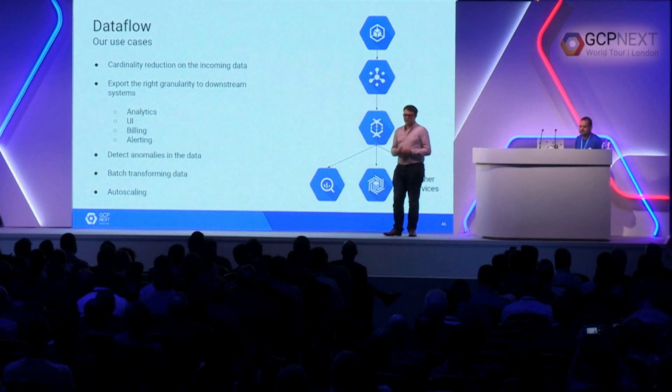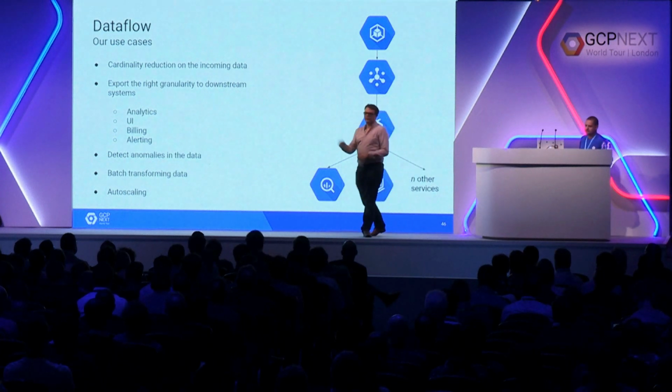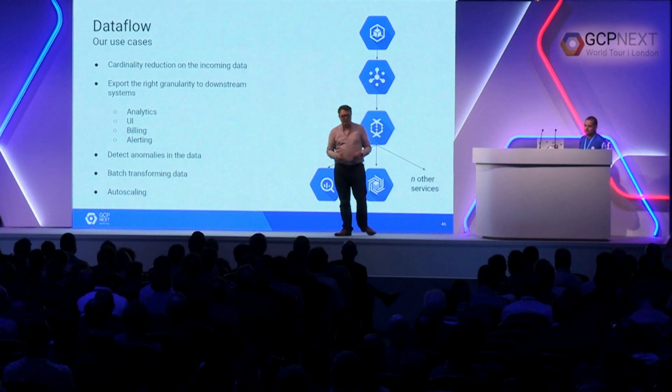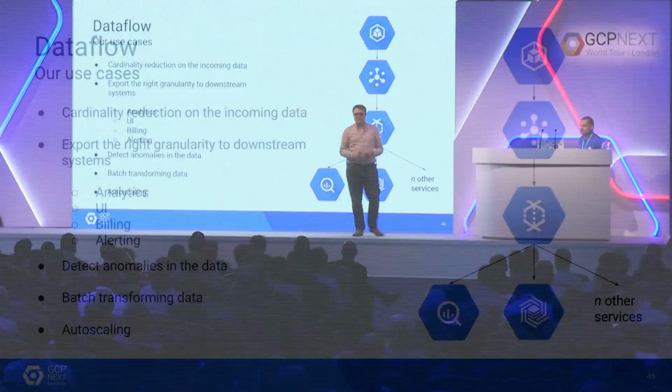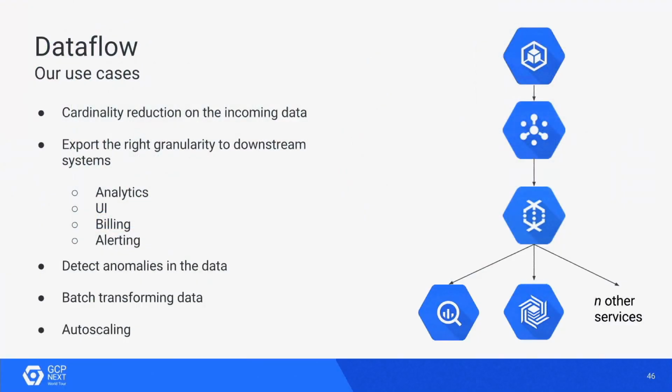Things like billing, so we can keep track of every operation that happens across our pipeline, and then we go through and group by a customer's usage, for example. And alerting, so anomaly detection is a big area at the moment, especially with the ML piece coming out. So we're using Dataflow to look for trends, and if a particular customer's data suddenly drops off a cliff and things like this, we can detect this and action around it.